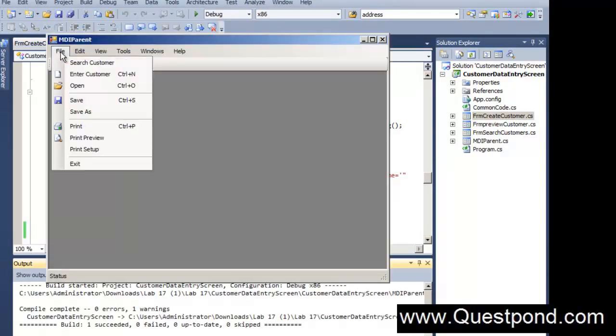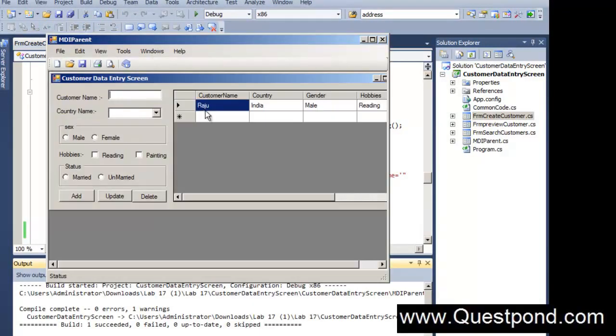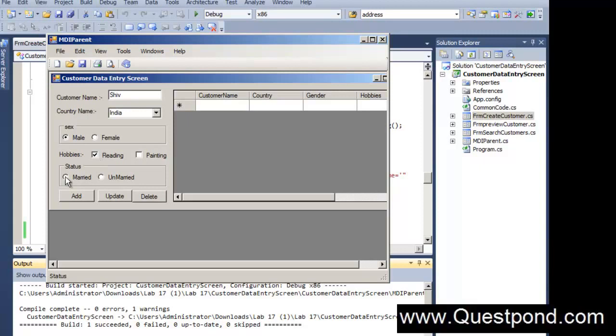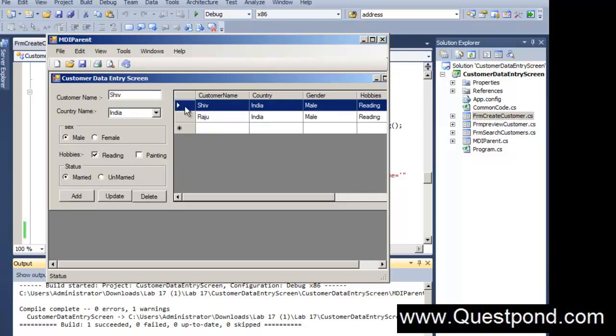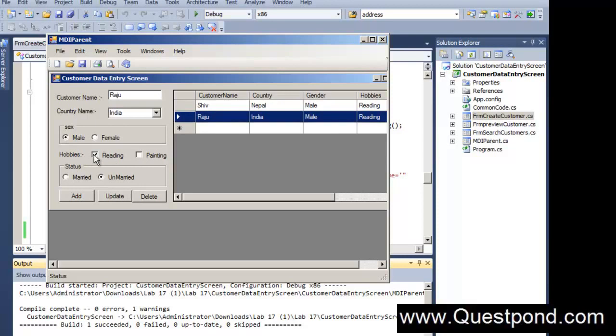Right, so let me pop up the enter customer screen, select the record, and delete it. It's getting cleared. Nice. If I add a new record, let me add a couple of records here, add, data is getting cleared. Nice. I can see it on the grid also. In the same way, I put some other values here just to recheck. Right, things are getting good. If I select and do some update, things are getting cleared. Good.